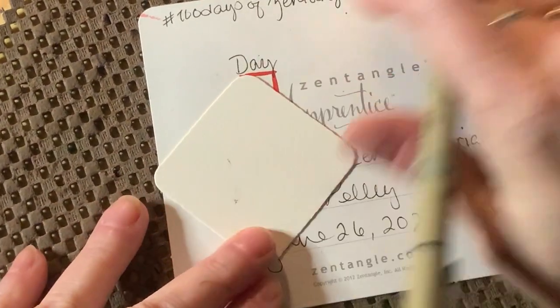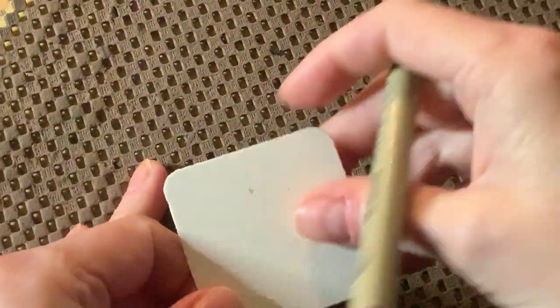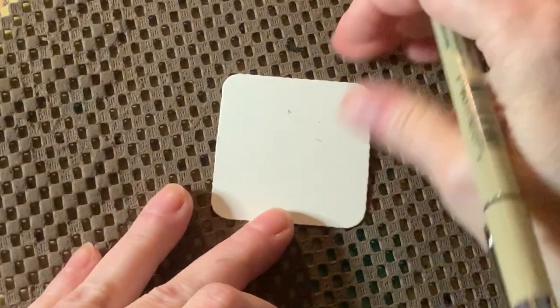I'm going to go ahead and step this out, and then I have prepared an Ink Tense tile for me to work on today. So we'll get there in a second.